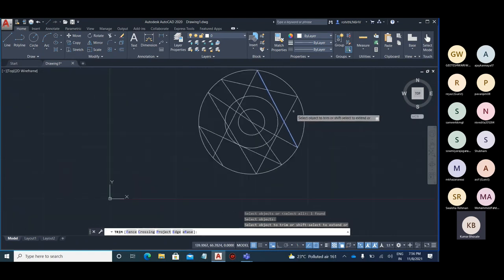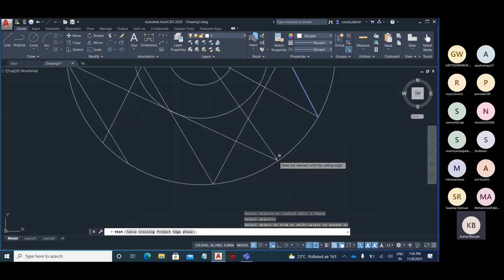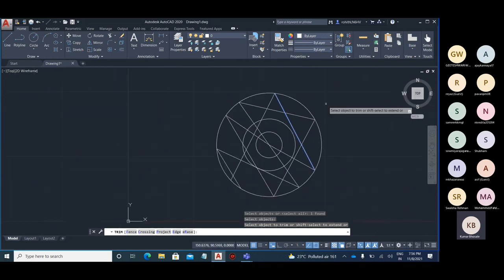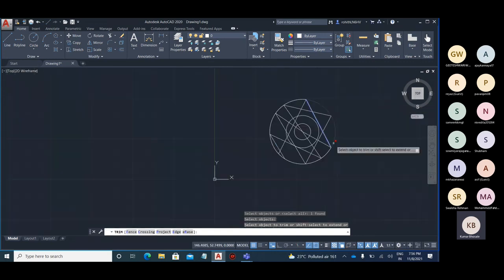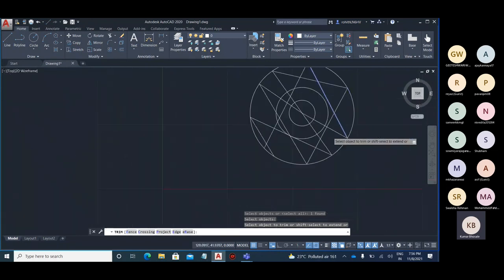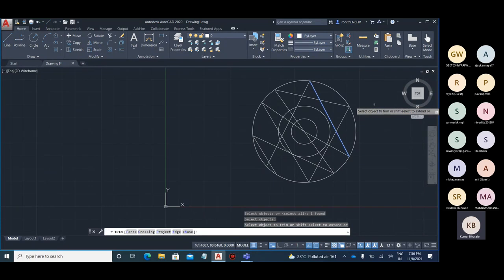Or this half circle, it is trimming completely, or this side half circle is completely trimming around the circle. Of course, we have many lines joining at this point, but still it is just considering this line. So you can see it is trimming the complete line, not just the line between these two lines. So this is the first way of trimming things.